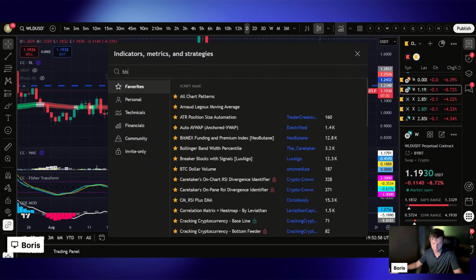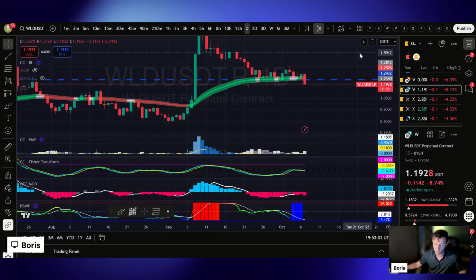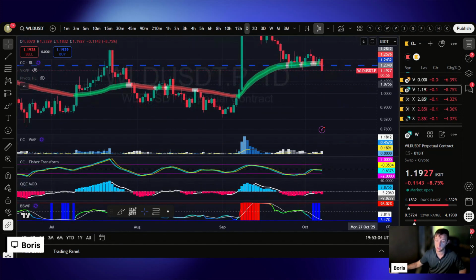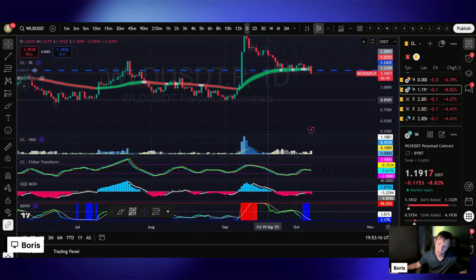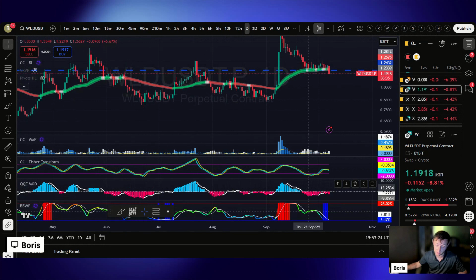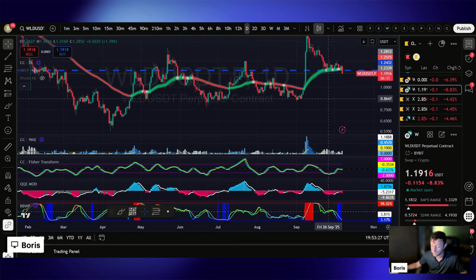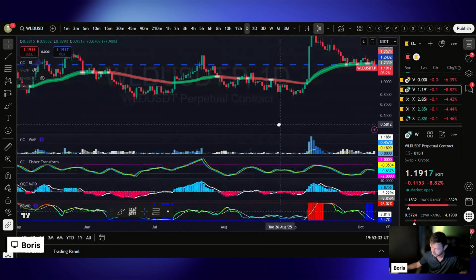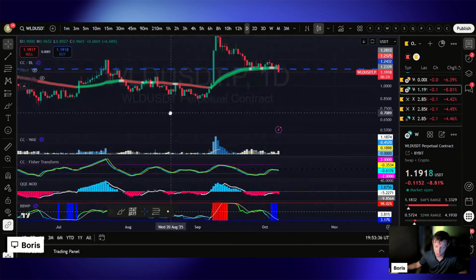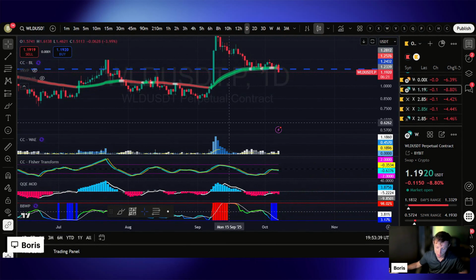Let's take a look at one of my favorite indicators, which is the Bollinger Band with percentile. If you take a look at the BBWP, we are flashing a blue signal here, which means that volatility has been relatively low ever since we made these highs late last month. And whenever we see record low volatility in an asset, that usually means we're about to see a pretty significant move in the particular asset. In this case, I do think that this move is going to be to the downside, given all of the variables I just mentioned. So that is one swing trade that I am looking at here.